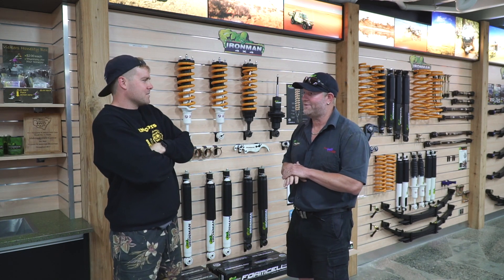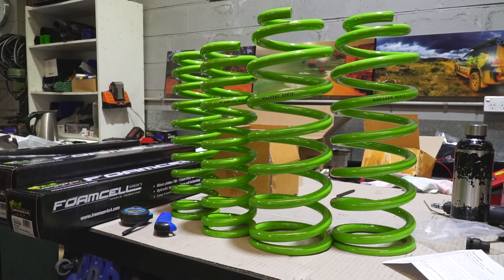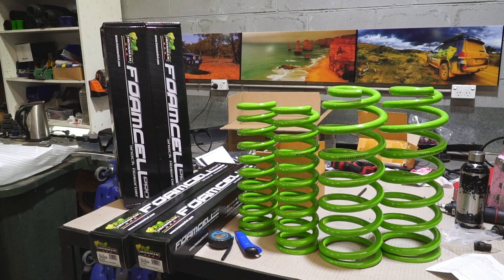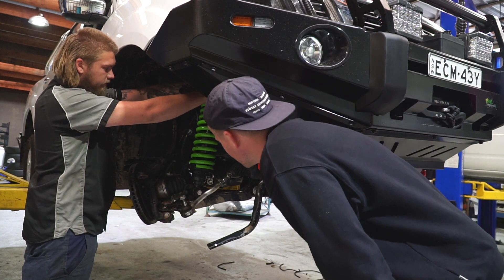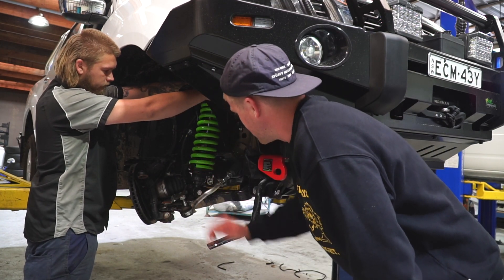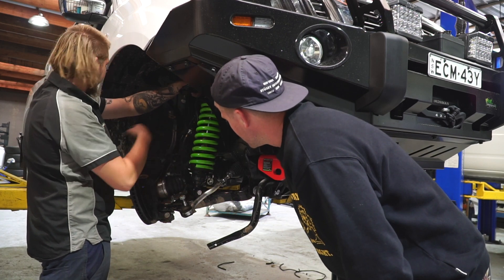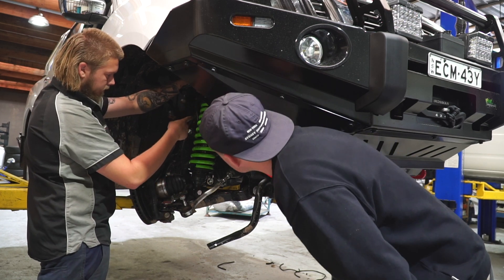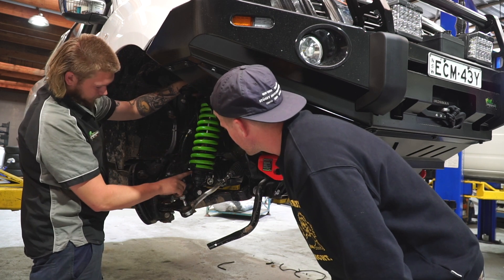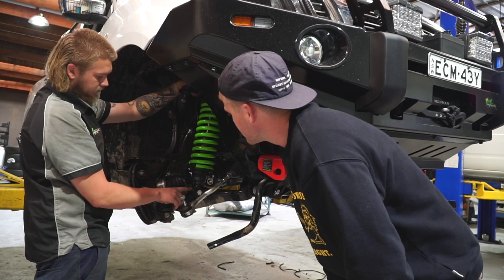I hope you're going to be really happy with the outcome. I'll be keen to see how it goes once it all comes together. I'll head back out there with Blake and see how much they've done. How's it all coming along? So far they've got just that front in. Can you press them? Yeah, press that coil over onto the shop. Take the old shock out, take the scrap top off the old shock. Put it on and set this one up — you've got to set these at a certain height, normally 105mm. But you've added a bull bar and a winch, so I've added two extra mil.